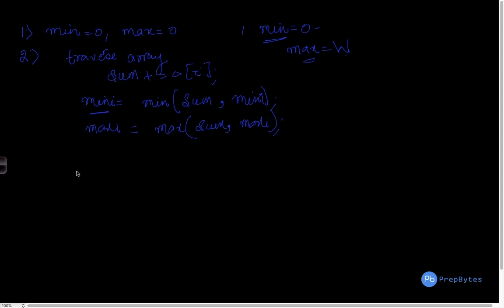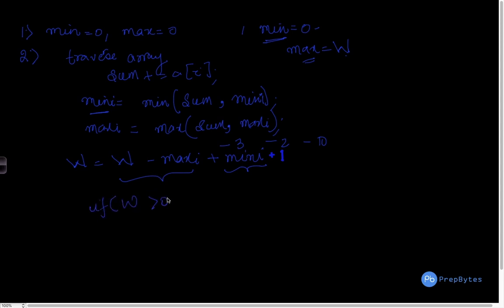Now let's say I have this particular number. What I'll do is I'll update our W. W is the capacity. I'll subtract the maximum and I'll add the minimum. So this is going to give me the maximum count of letters that a box can have, and this is going to give me the minimum count of letters that a box can have initially. And basically this is going to be a negative number, either -3, -2, -10. So this will eventually be a negative number, right? Which we have already seen will give me W minus maxi plus mini. So now this is going to give me the difference.